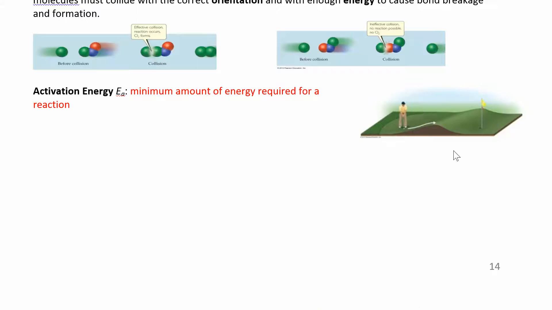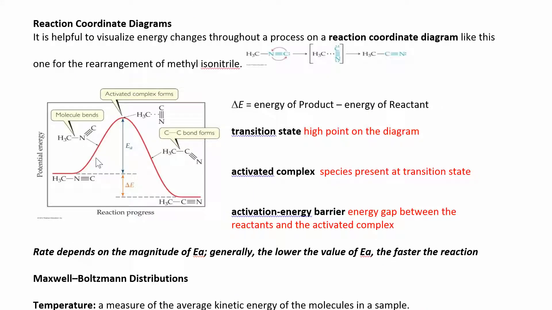If you zoom in on this part here, we can look at this reaction coordinate diagram where you have reactants over here, you have products over there, and you have a transition state or an activated complex right at the peak. So this is a rearrangement isomerization mechanism. You can see where this blue piece is being flipped around. So this carbon is attached to the nitrogen and this bond is going to break. This is your reactant and this is your product.